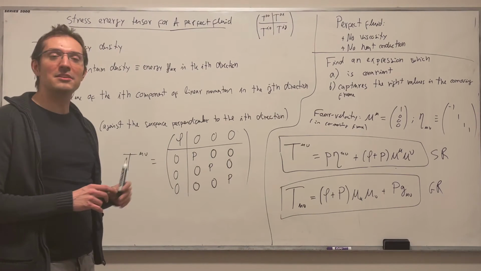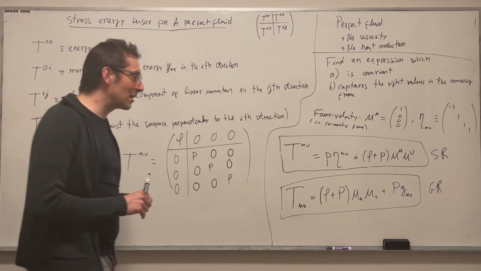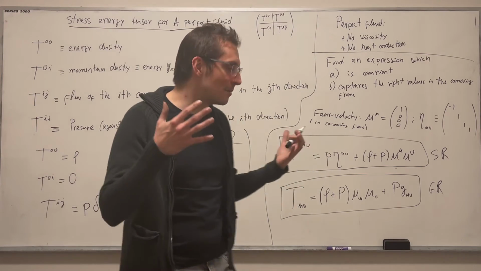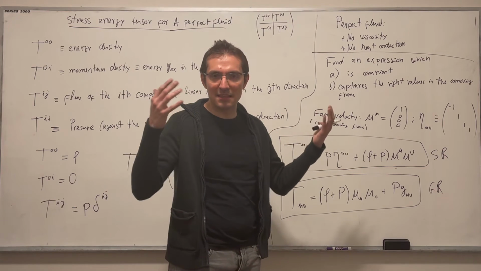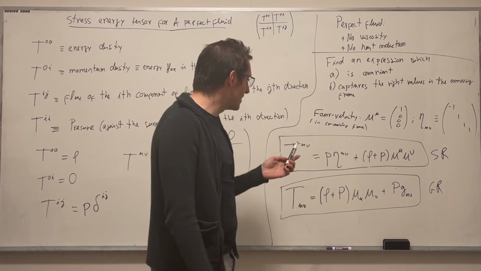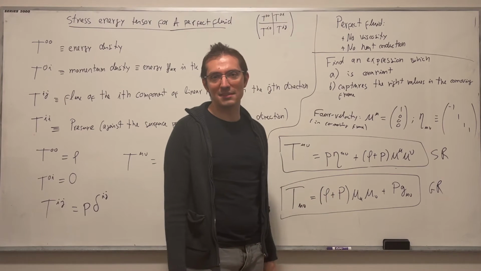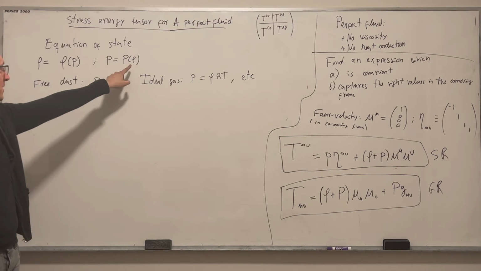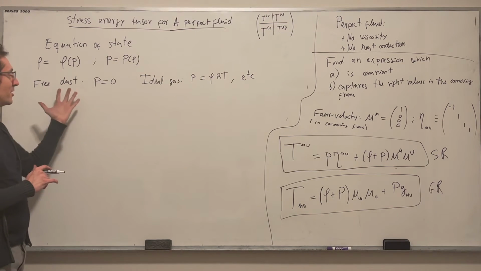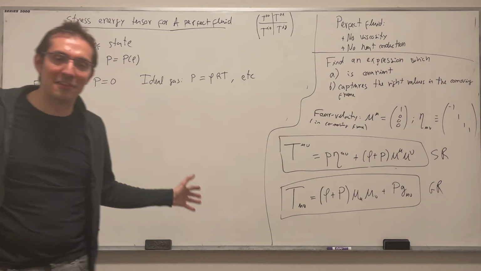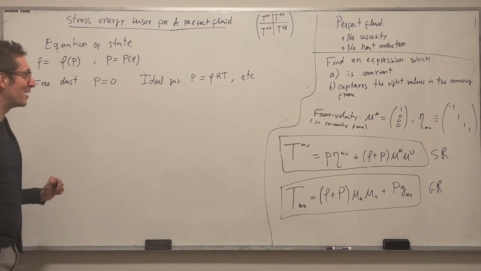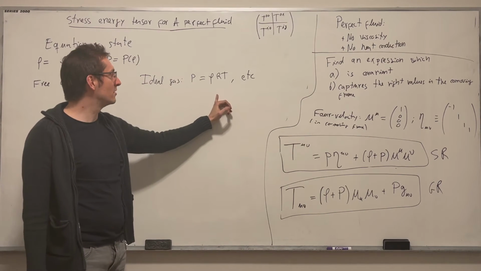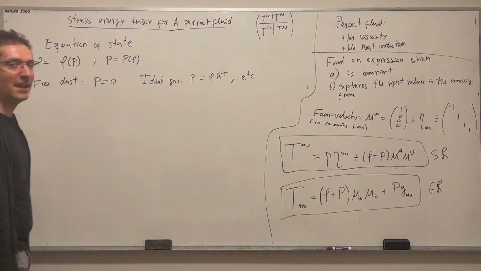Now, let me talk about something. Fluids are also characterized by something called equations of state. The equation of state of a fluid, I mean, you remember the equation of state for an ideal gas and things like that, right? The equation of state is a relationship between pressure and density. Equations of state set a relationship between the density and the pressure of the fluid. For example, you can have what we call free dust, which is a fluid made of particles that don't interact with anything. Therefore, pressure is 0 for that one. Or you can have an ideal gas, typical P times V equals nRT, so only putting the V on the other side, and then you get a density in there, etc.